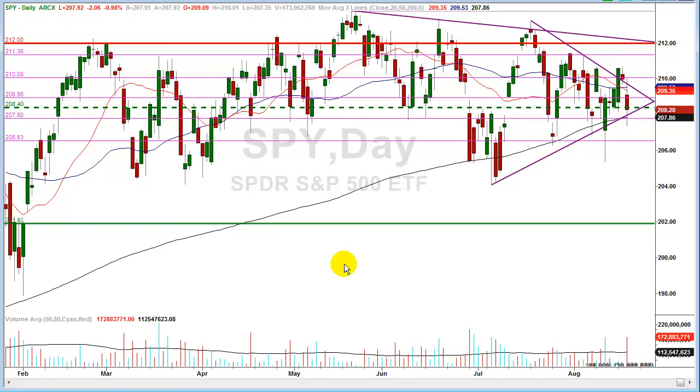Let's get back to the SPY, and we'll go over to the E-mini in a second. So here we have the green dotted line here at 208.40. Now that number's been in here for quite a while, just like this triangle's been in here for quite a while, and the market closed below that number today. Even after the rally all the way up, we came up short of the 210.06, we came up to 210.01 today on the high, and then we failed, and we closed all the way back below 208.40. That number's very important.